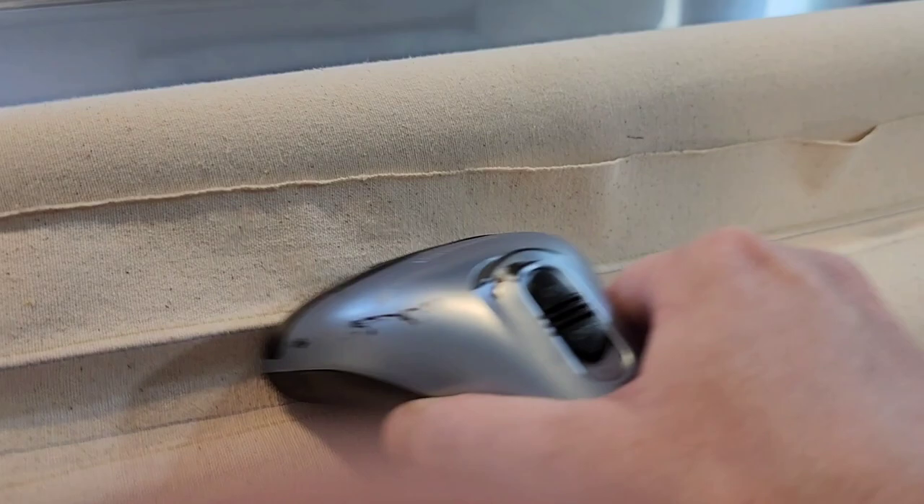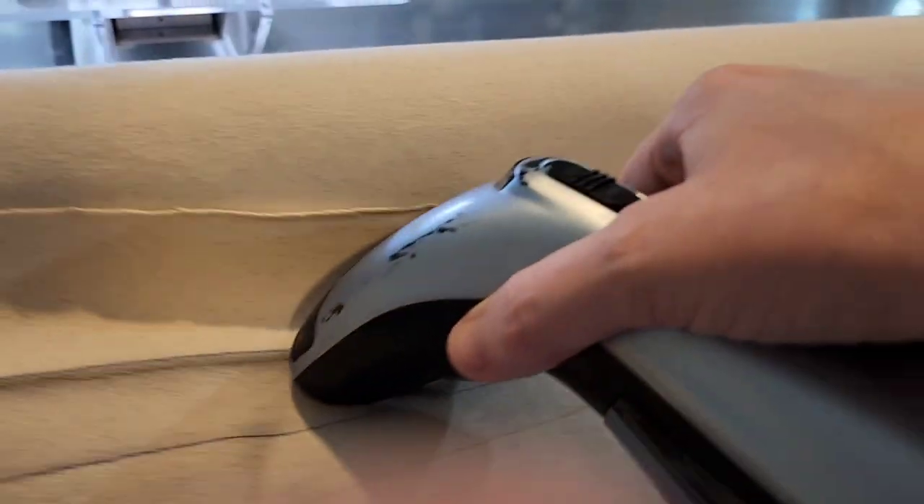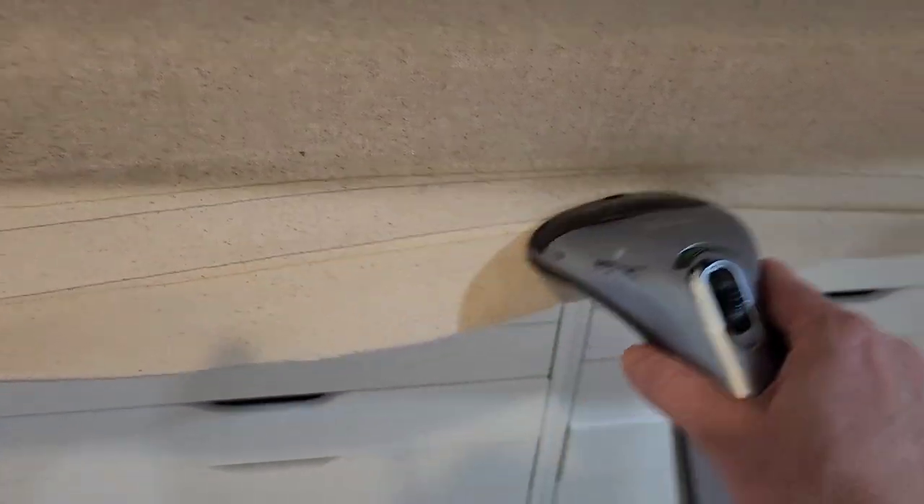This is a good video because once you learn how to do this and you have to come back and try it again after a few years, you'll know what I did to take away the old ones and get the new ones in. I'll steam it several times until I get it ironed out.